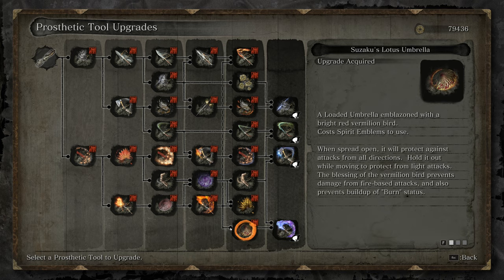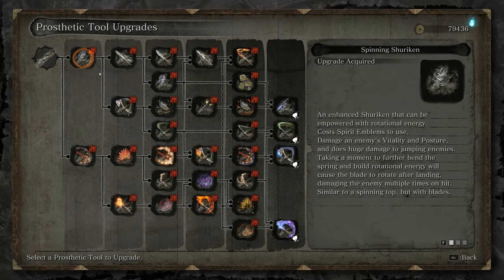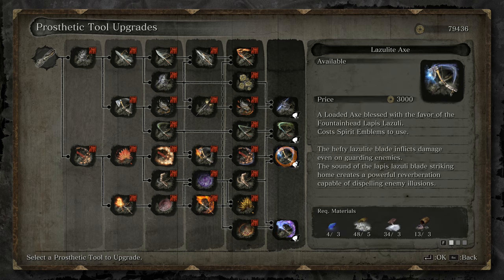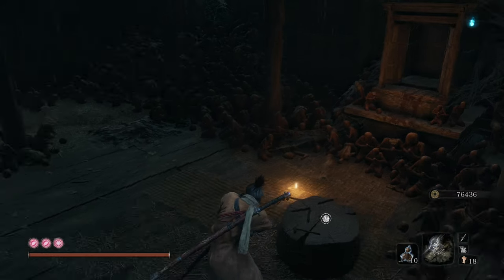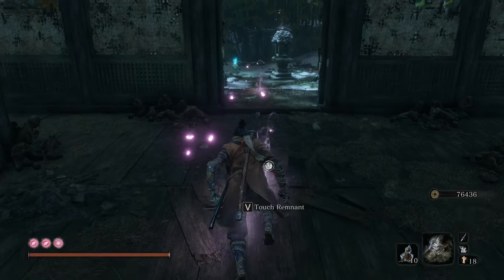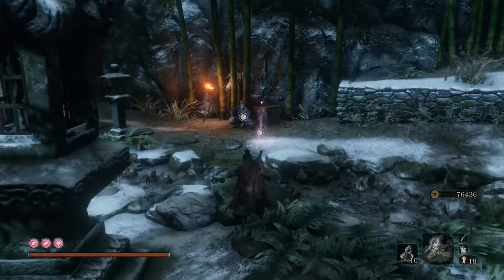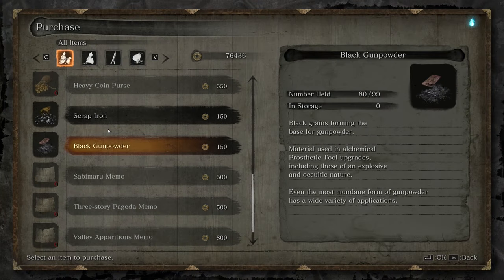I mean, these are cool and all, but I already have something to fight apparitions with. And you can attack afterwards to get the fire effect on your blade, but I already have that with the flame vent. I'm gonna go with the axe, actually, because being able to dispel illusions without using consumables, I'm okay with that. All right, more business. Now we just need to find more Lazurite.